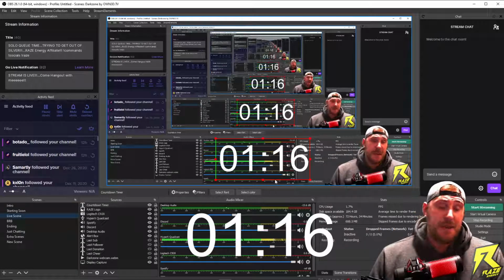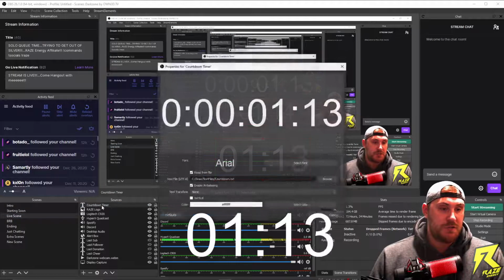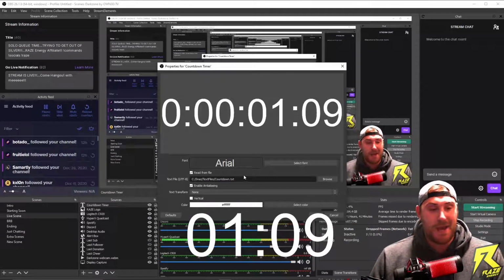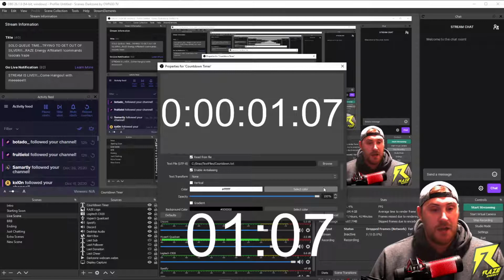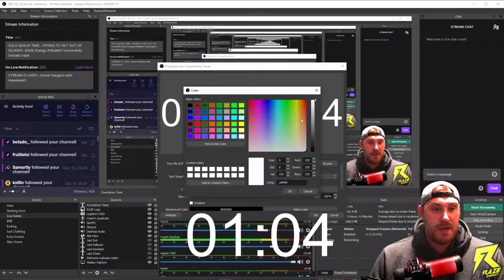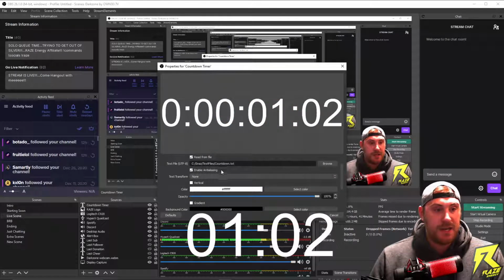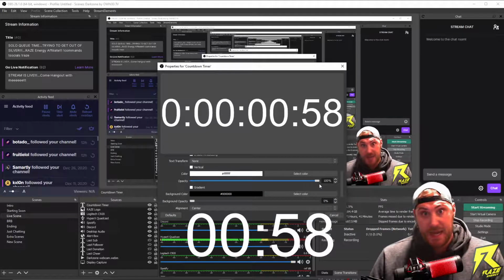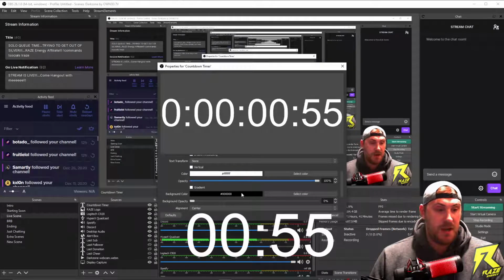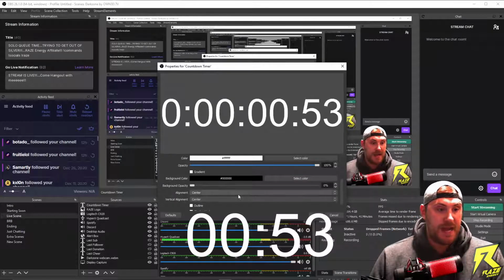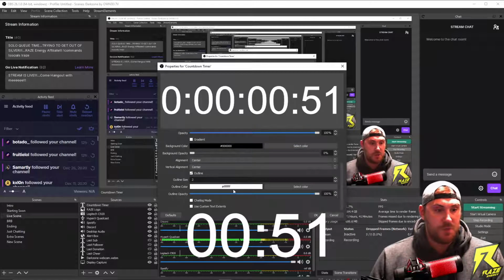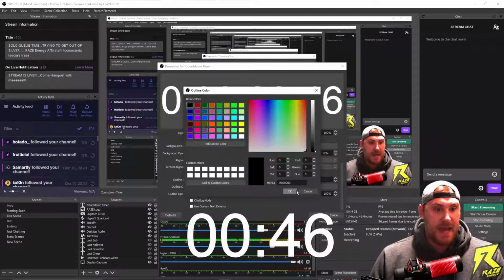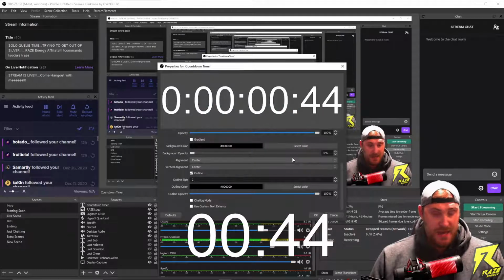After you add the timer, guys, you can manipulate it in a bunch of different ways. As you see, I had it vertical, which is why I was confused as to why it was sideways. You can change the color to any color within this color palette. You can add an opacity to it, though obviously you want it opaque so nothing is showing through it. You can add a background color, align it however you want, and even add an outline. If you wanted, say, a white clock with a black outline, you could add it there. Just hit OK, and then you're good to go.